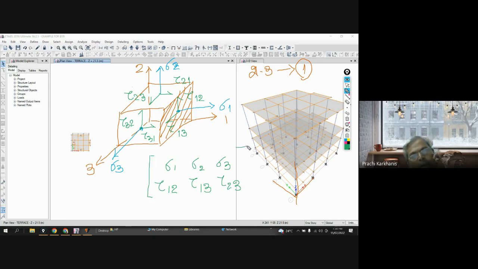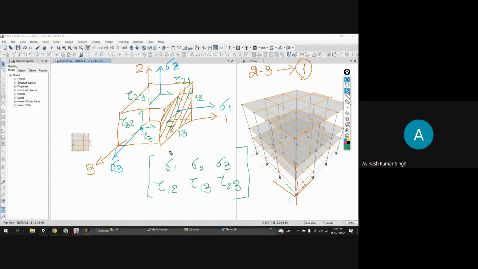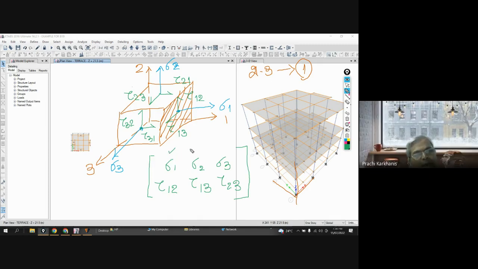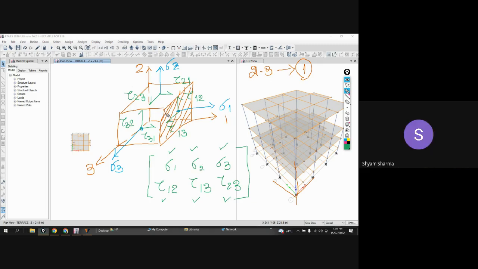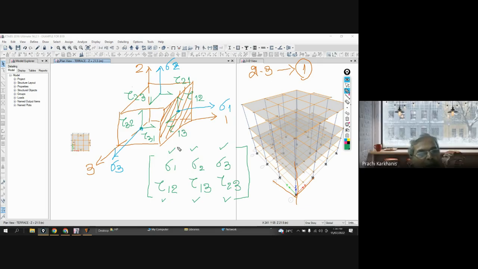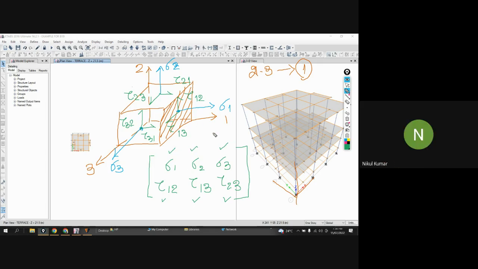In the entire 3D structure, you will see that these are the outcome of your analysis, right? Right, sir. So normal force in x direction, in y direction, and in z direction, or 1, 2, 3, and shear stress as 1 2, 1 3, and 2 3. If all these forces are zero, the body will be under equilibrium. And now we'll see the things in our actual elements. ये तो समझ में आया? Yes, sir.